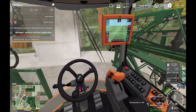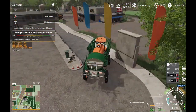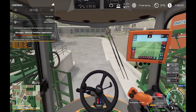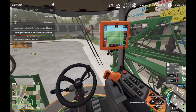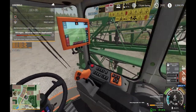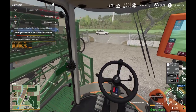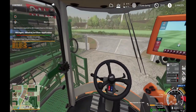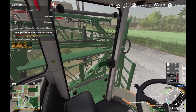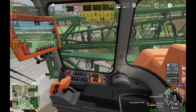And I'm liking the little GPS screen. That's a pretty cool looking screen. I like that. And like I said, I purchased it with GPS, and also we're using the precision farming mod, so we will have auto rate application once I get in the field, since we already have the soil samples. But the entire field almost always needs nitrogen according to the samples. A little hard to see with the boom in the way, but we'll manage.